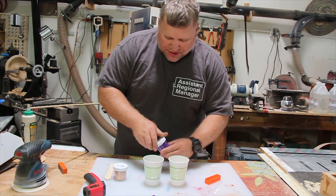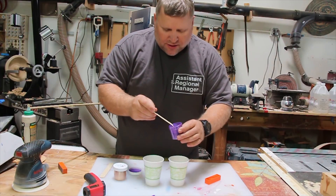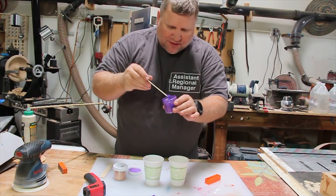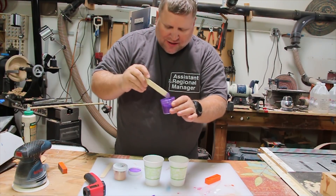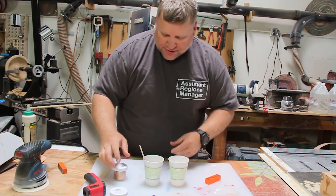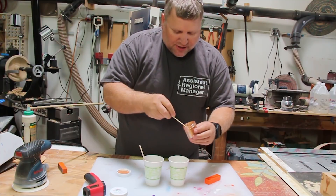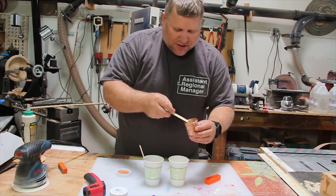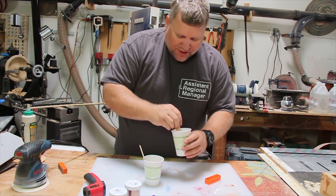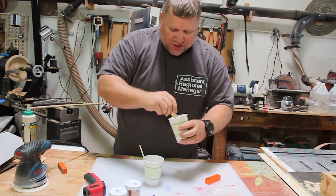I've already added my A and B. I'm using liquid diamonds, which is a 2 to 1 ratio. I've got 20 grams of A with 10 grams of B, and I'm going to use about a little scoop of the mica — about that much. This is Plum Crazy Purple, Caster's Choice, and I'm going to mix it with bronze — about the same amount, a little scoop of it. It's only 30 grams total, so this should be thick enough that the color is solid, even though it's just the mica powder.